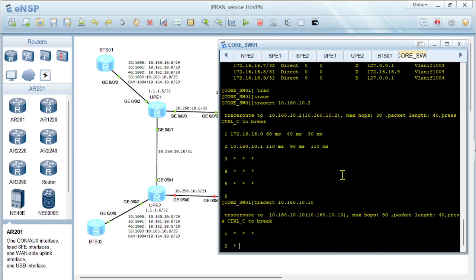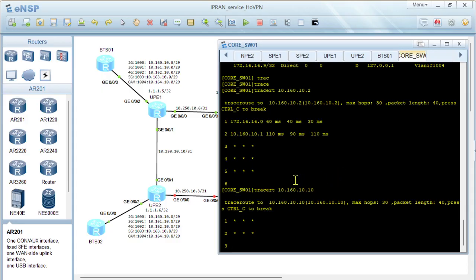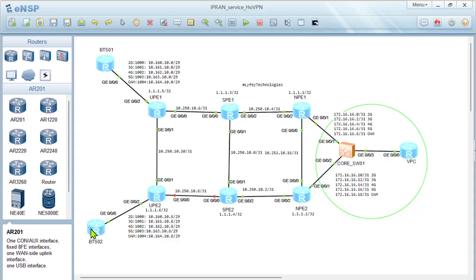Is it from BTS1 or BTS2? From BTS2. We are checking on BTS2. So we are expecting the traffic path to be from BTS2 to UP1 to UP2 first. From UP2 to UP1, it's already back into the MPLS backbone, so it can use either available path depending on the cost, right?